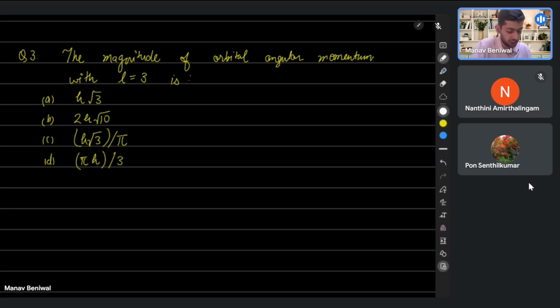So we generally denote this by capital L, so this is our orbital angular momentum, and its magnitude will be this. Now, how do you write it in terms of small l, which is the quantum number? How do you write it in terms of that? Do you know? Yes? No? Anyone?